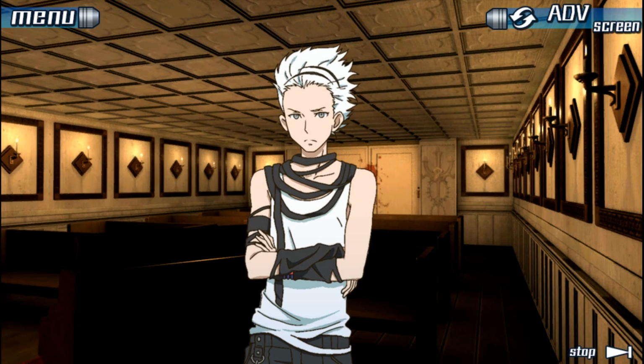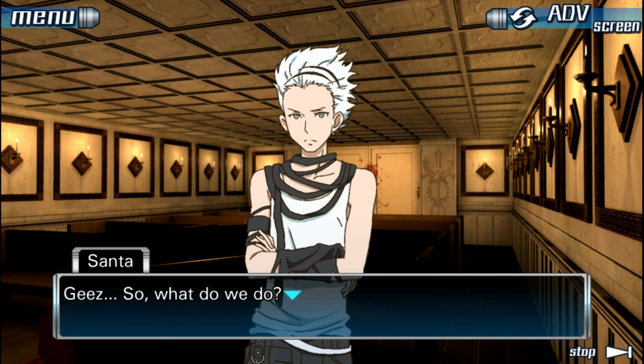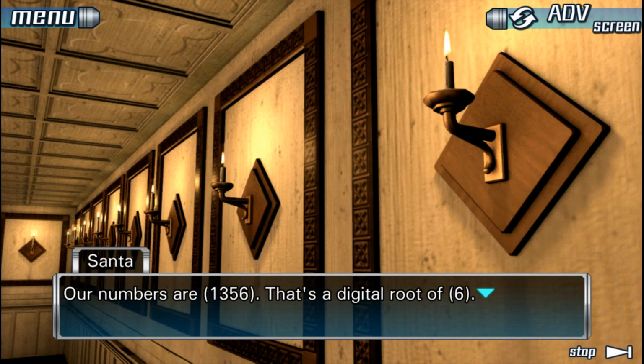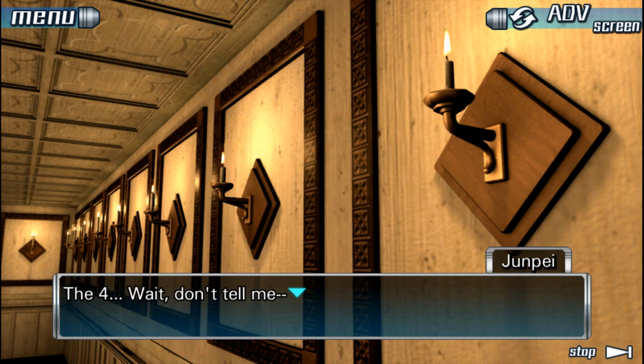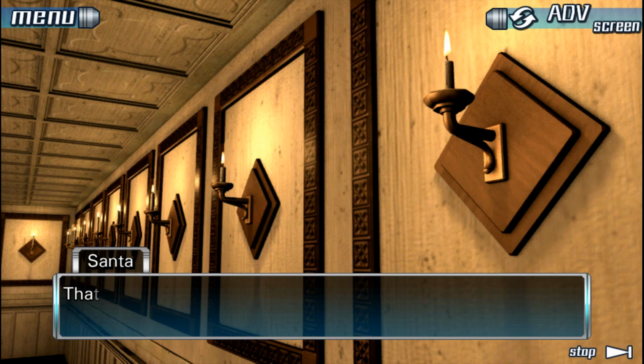So, what are we gonna do, Junpei? Eh? Oh, right. Hey, keep it together, man. Sorry. Jeez. So what do we do? We need to think about our next step. Our numbers are 1, 3, 5, 6. That's a digital root of 6. The 4 of us can't open the number 9 door. Wait, don't tell me. Yep, there's one combination that'll let 3 of us open the 9 door. That's why I'm asking. What now? What now? Go get the others!